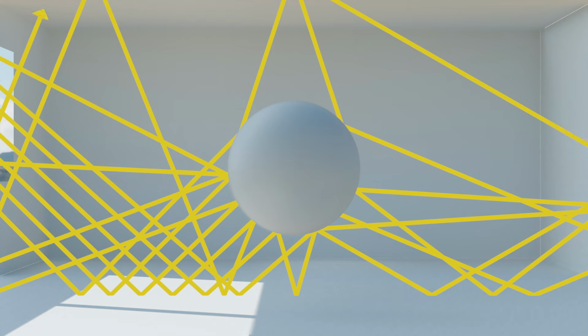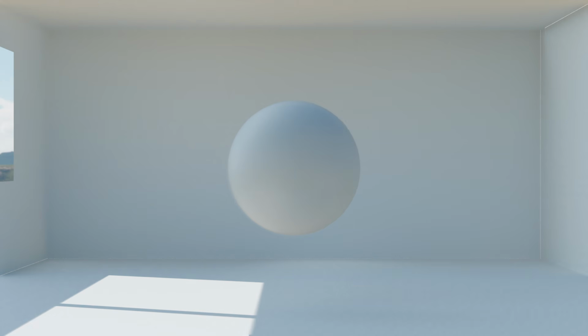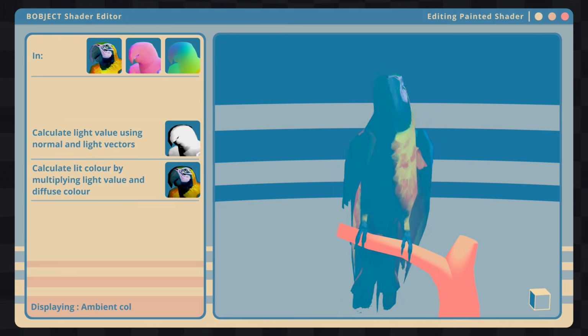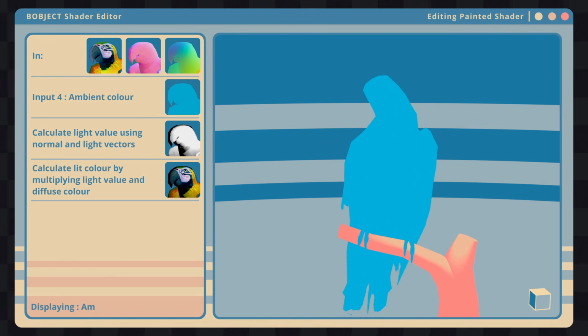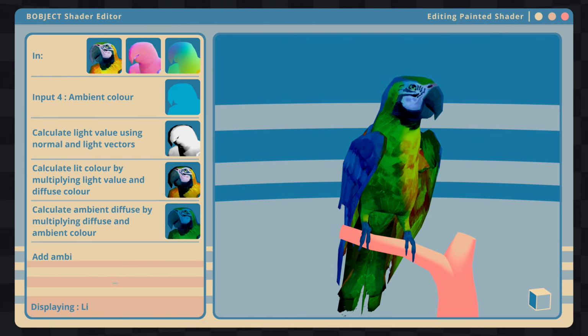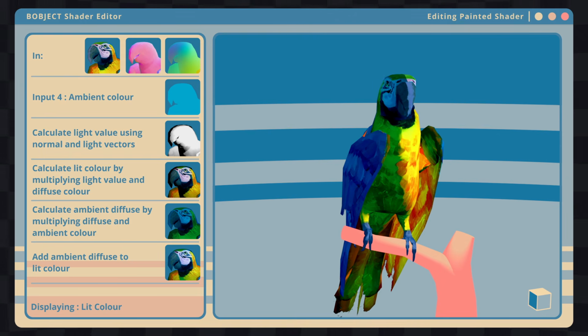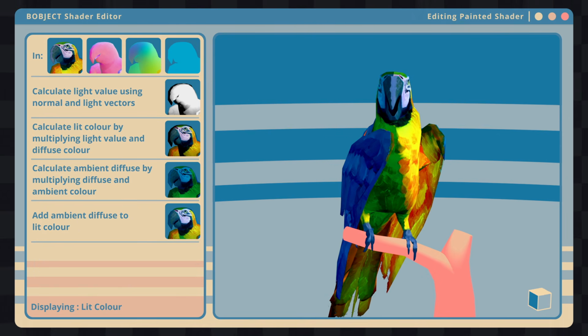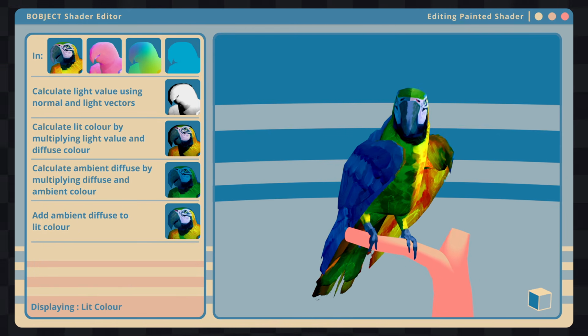As before, we don't want to do any ray calculations to determine the ambient brightness of the object, and if we ignore reflections we don't really need to. Instead, we can just specify a fixed ambient colour, such as this light blue, multiply it by the diffuse colour and add this ambient colour to our lit colour. This is a fairly standard method of making shadows look better, but there is one issue for me.